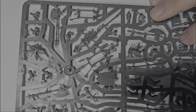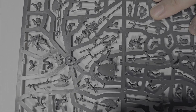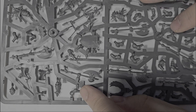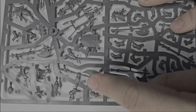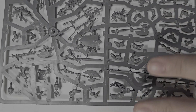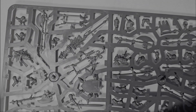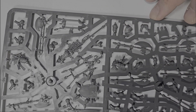Now the second sprue — what I'm calling the Command Sprue — is also where you'll find your two-handed weapons, and there's a good variety of things on here as well: a bunch of heads and a nice selection of pieces. The arms are different on these — you're going to have whole arms minus the hands, and the hands are on the weapons. So these guys have three-part weapon arms, though they're all connected. These great weapon guys require you to connect two parts, which is something to keep in mind if you don't like connecting hands.